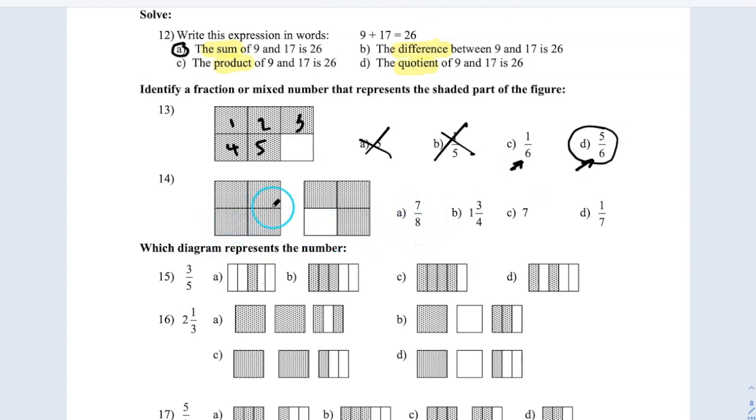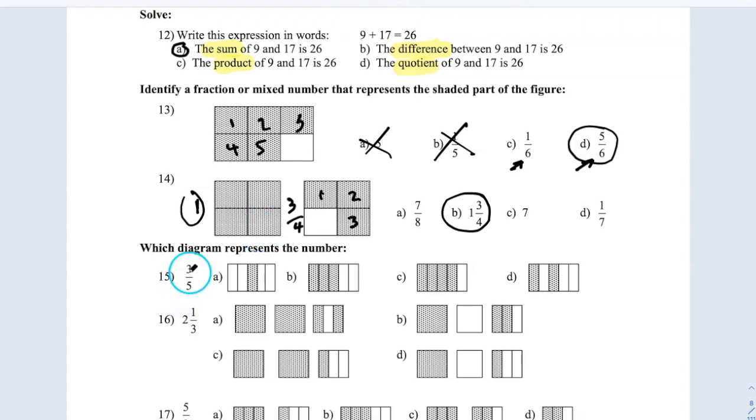Let's do it again. Now I have 2 units. This is 1 unit and this is another unit. Each unit is divided into 4 pieces. So I have 1 full unit, and now I have 1, 2, 3 out of 4, and this is 3/4. So I have 1 unit and 3/4. If you notice, they give you this trick: 7 out of 8. No, because each unit is not divided into 8 pieces. It's divided into 4 pieces: 1, 2, 3, and 4.